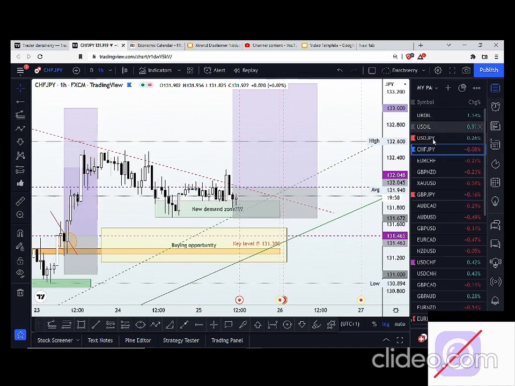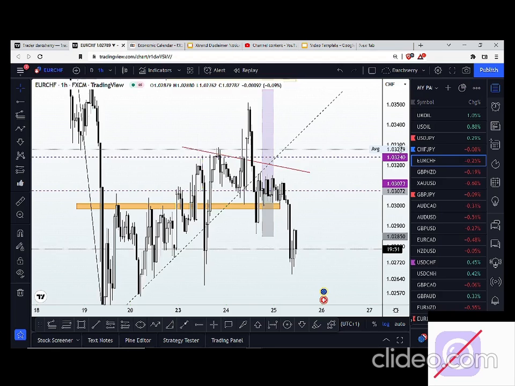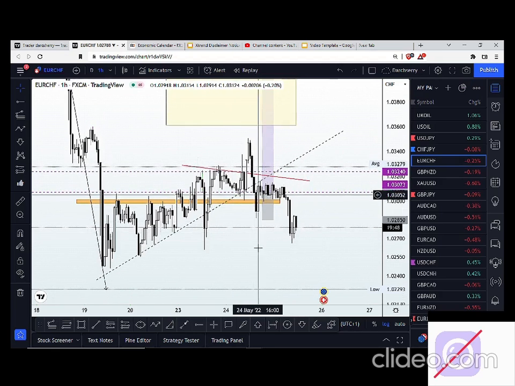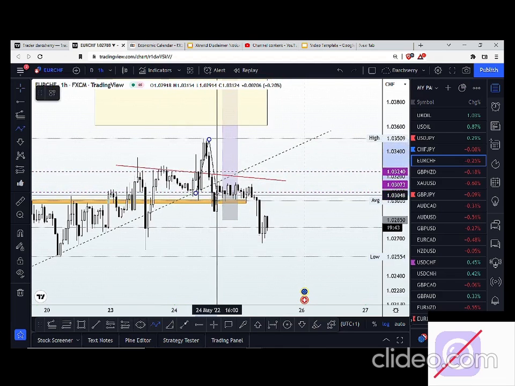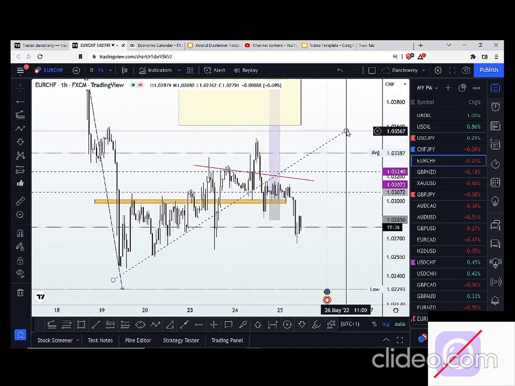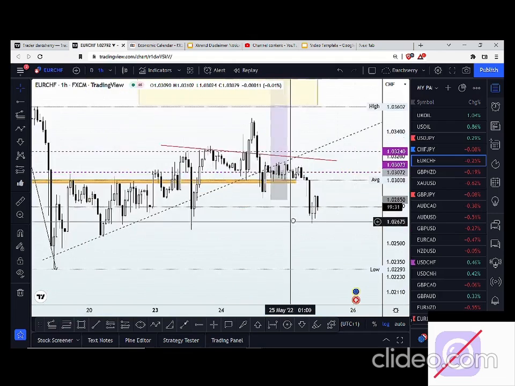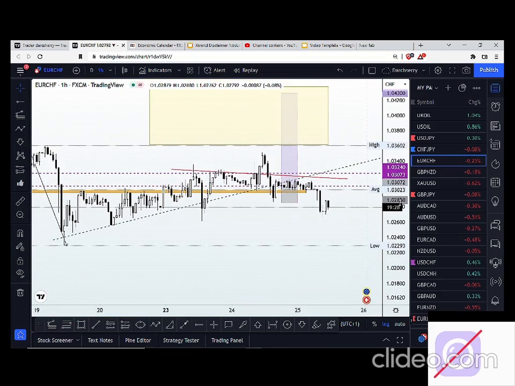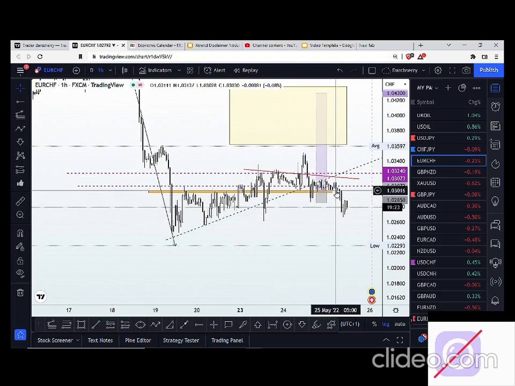So that's that. Moving on, we move on to Euro CHF. Despite the fact that we were profitable during the course of yesterday, price crashed back down into our entry point, thereby negating the structure we've been building on since the beginning of the week. So right now on the Euro CHF, we already had a breakdown of that bullish trend line. We were not able to hit our take profit target, and the way structure is looking right now, it's already evolving into a downtrend scenario where our key level has been broken to the downside.